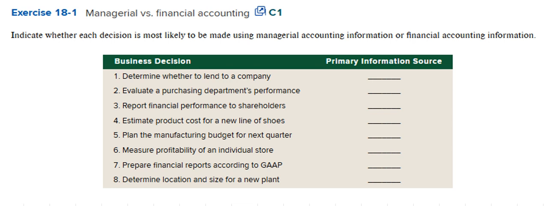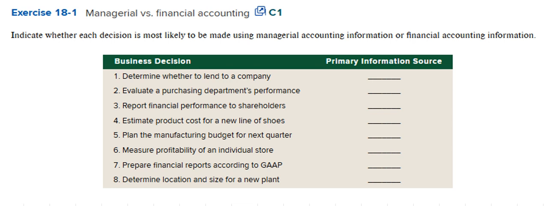And so for these business decisions, you can determine whether the use of financial accounting is something that is happening or needs to happen in order to make this business decision, or whether the use of managerial accounting needs to be made. Okay, so I'm going to go through 1 through 8 and explain why financial accounting information or managerial accounting information is used for the business decisions that you see here.